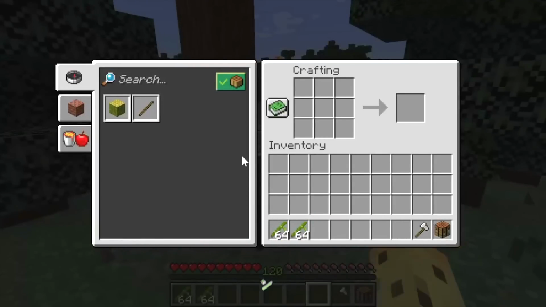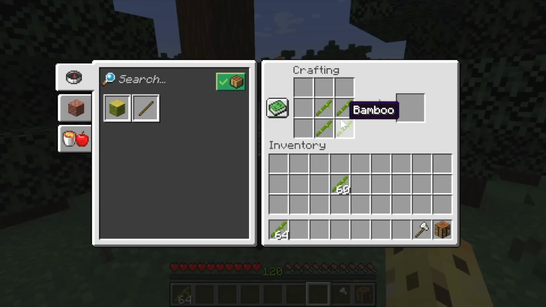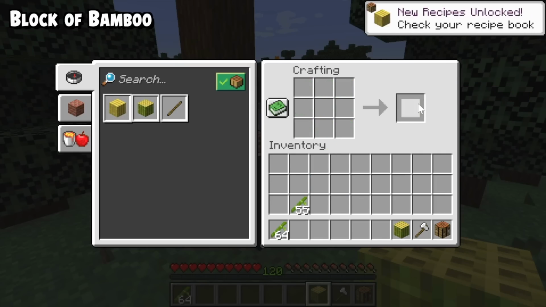Also something you might not know is that in the previous snapshots, the way bamboo has worked is you craft bamboo planks by placing 4 bamboo like so. Now, however, it takes 9 bamboo to make bamboo blocks, which seems like an unfair trade until you realize you actually get the block of bamboo.